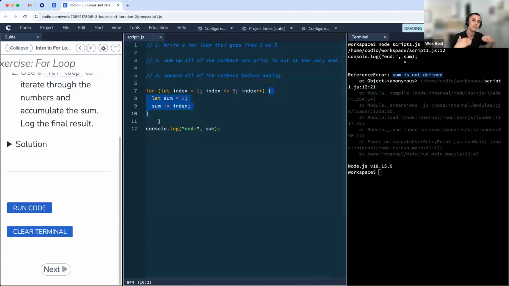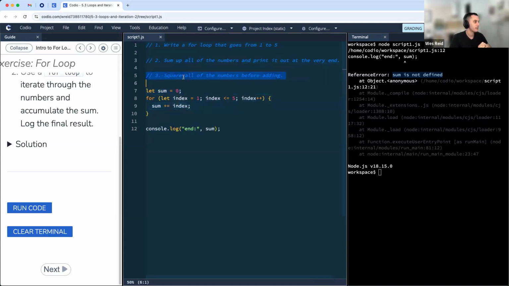So whenever we're doing something where we're accumulating, using a loop to modify, accumulate, or change some other kind of variable, we always want to define that up above it. And again, we'll talk more about this as we start to learn about functions and the different types of scope. But for right now, just keep in mind, if you're wanting to keep track of some variable value, you probably want to do that outside of the for loop. So that might have been an issue you all might have gotten.